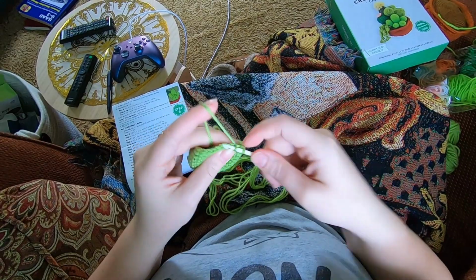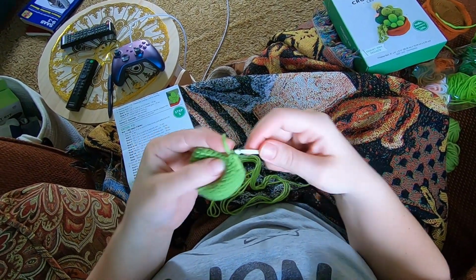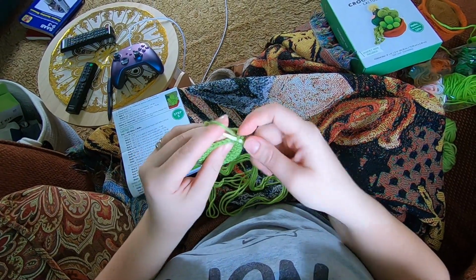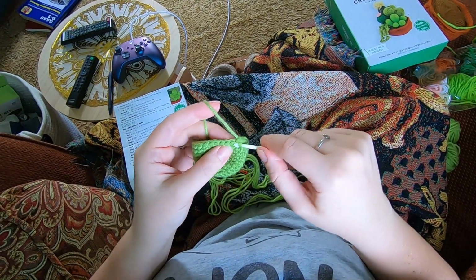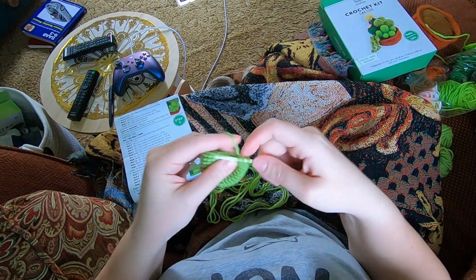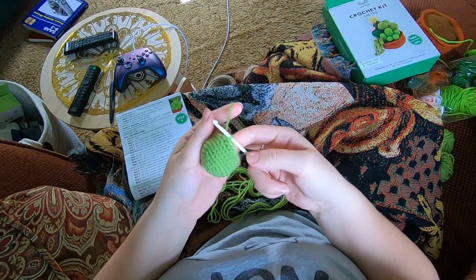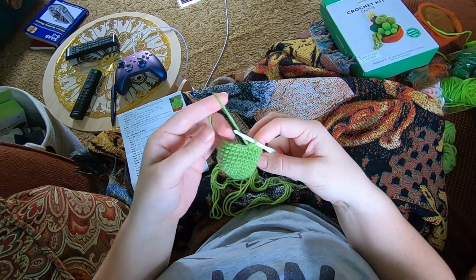So repeat that. 1, 2, 3, and then again, insert, pull up a loop, insert in the next stitch, pull up a loop, yarn over, pull through all 3 loops, and continue that around.